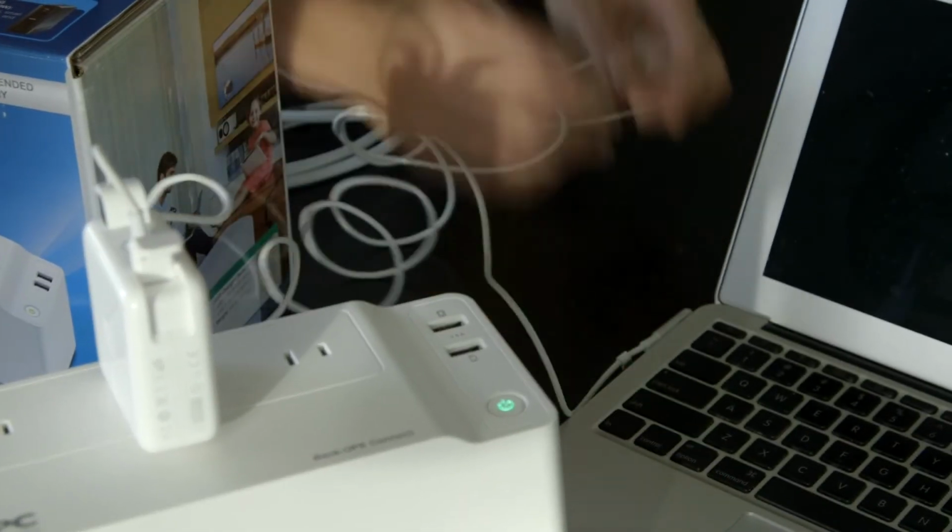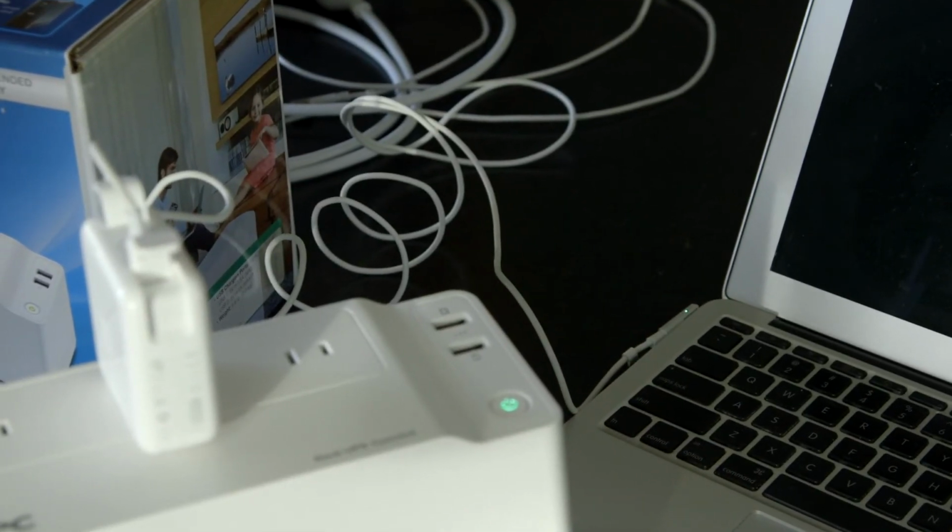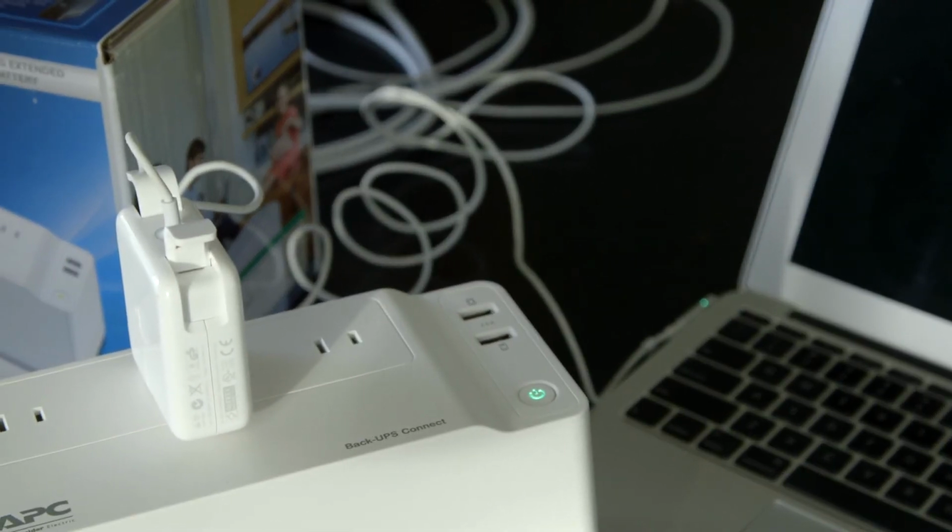Momtrends is a home-based business. On that week where Hurricane Sandy had everybody out of school, at home, and disconnected, something like this would have come super handy, because not only could I charge up my own items for work, so my laptop would work and my phone, but I could also keep the kids a little bit out of my hair by being able to power up movies if they wanted to see them, other downloads. So just the whole family would run as a smoother operation if we had the backup in place.